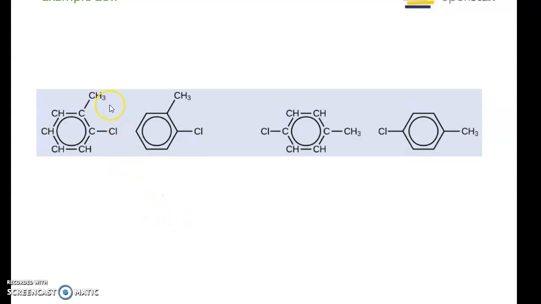And this example right here, we'll start with toluene. When something is right next to it, it's called ortho. If it's in another position over, it would be called meta. And if it's way on the other side, it's called para. Okay, so this would be 2-chlorotoluene, right? Or orthochlorotoluene, and this would be parachlorotoluene, right?